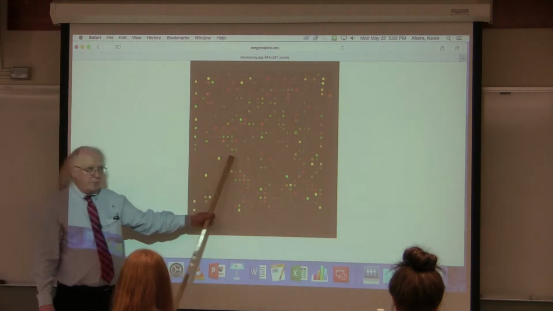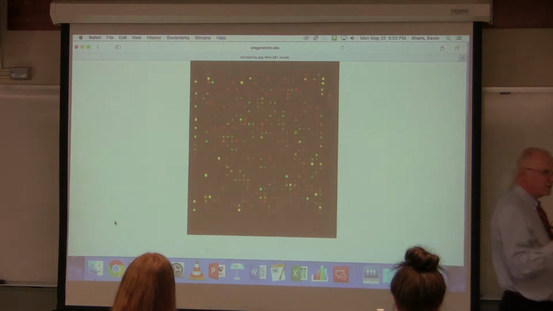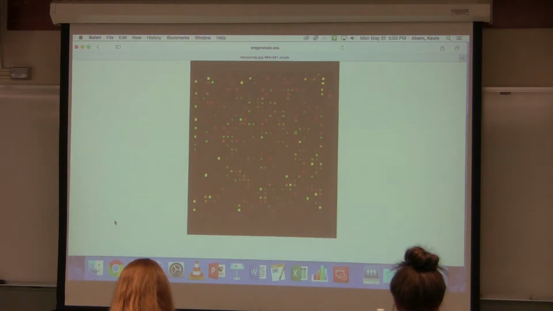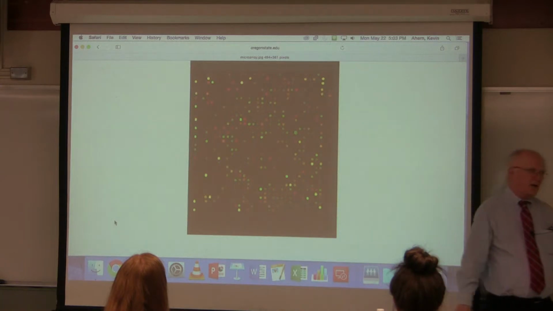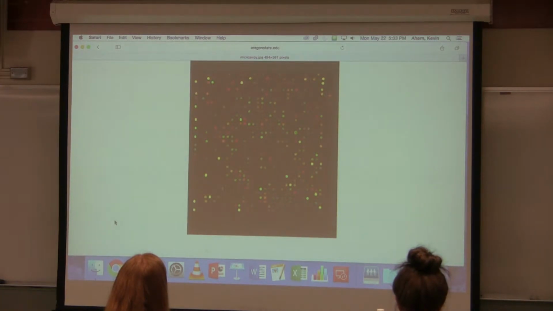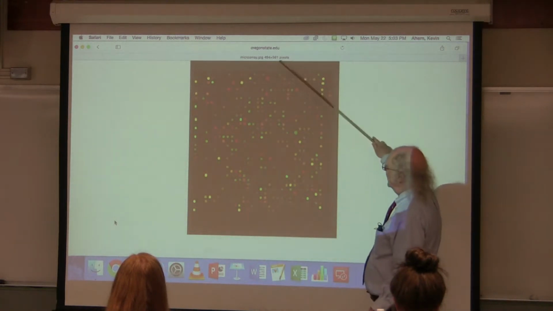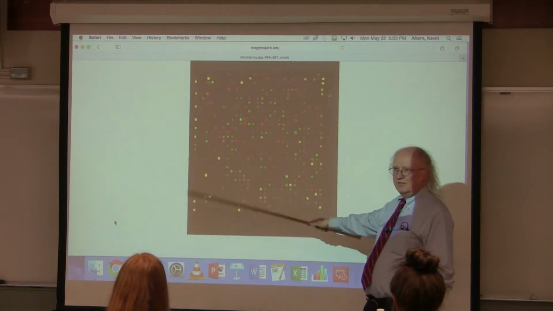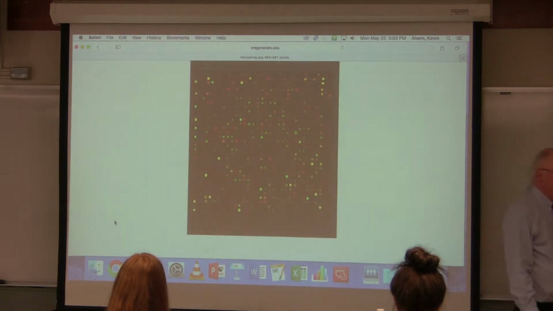Now, this is a more complicated one because I've got two types of cells. Messenger RNAs from one cell I label green, and the messenger RNAs from a different cell I label red. Let's say one is a normal cell, the other one is a cancer cell: red in the cancer cell, green in the normal cell. I mix those messenger RNAs up, pour them on the plate, let them hybridize to find their complementary sequence, and wash away the unhybridized stuff.